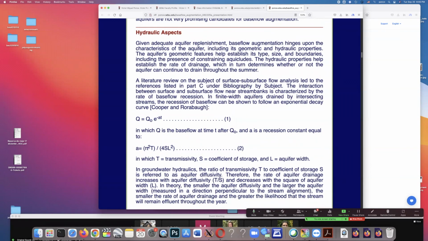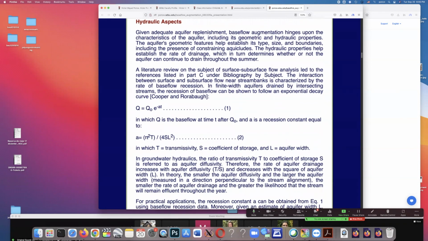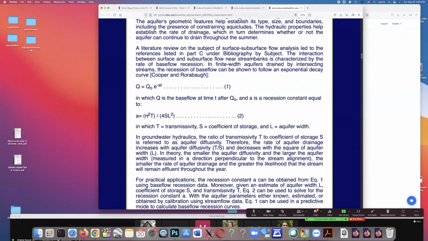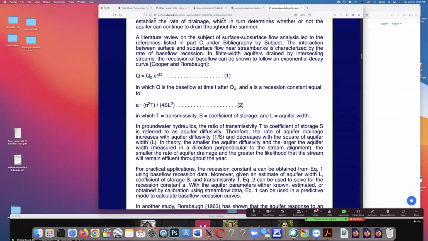from baseflow, rather from underground storage of water, and came up with the recession constant. In other words, in order to study baseflow, you have to look at a recession constant and how to calculate it, where this formula 2 gave us an idea, or rather a physical way of doing it. And by the way, this formula has not been superseded or modified in any way. It was developed by Cooper and Rorabaugh in 1963, and how many years have gone by? Almost 60 years, and it's still there.